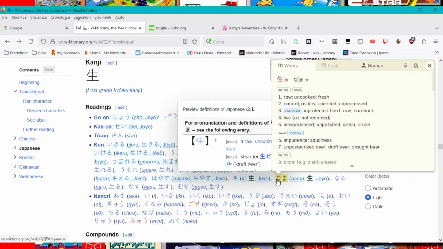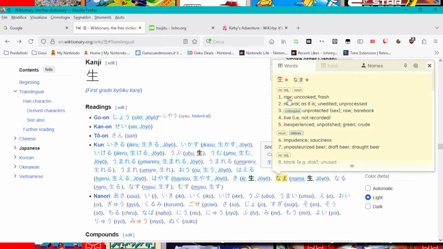In this case, as shown here, it says no adjective, and so you actually use no to put it before another noun to modify it. And its meaning is raw, uncooked, fresh. And of course then natural and so on.